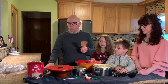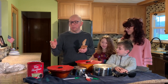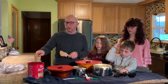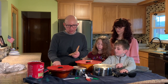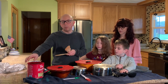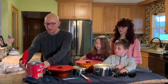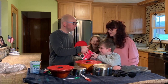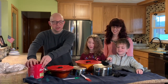Again, what you choose to hit it with makes a big difference in the sound too. So we have this can right here. This is a coffee can. If I hit it with the wooden stick, it's gonna sound like one thing. If I hit it with a spatula, it's gonna make a different sound. How much is inside makes a difference in the sound too. Right now, I think this has a lot of coffee in it, but if you take coffee out of it, that's going to change the sound.